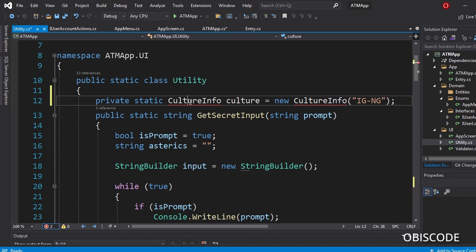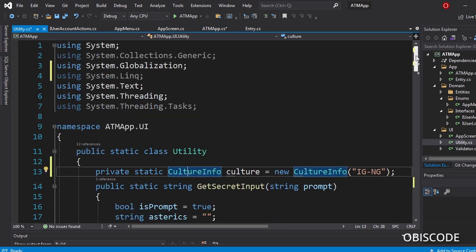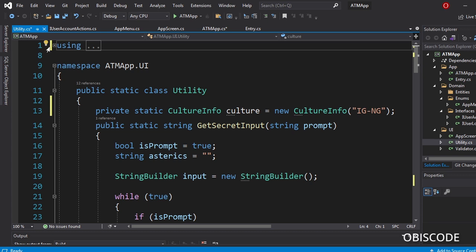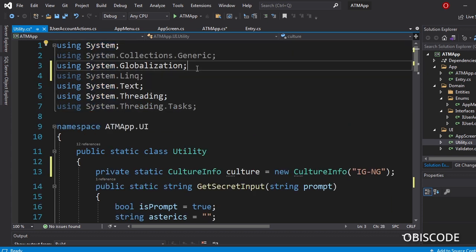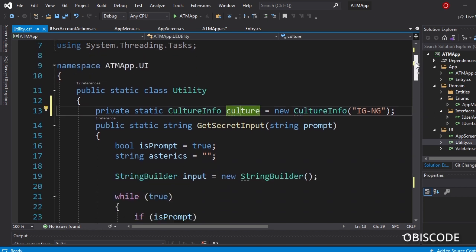Okay, let us use Control Dot to import using System.Globalization, which is where this CultureInfo class lives.